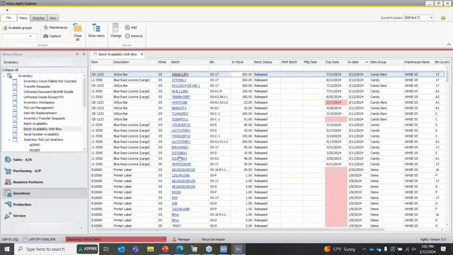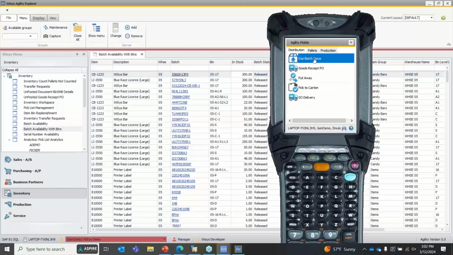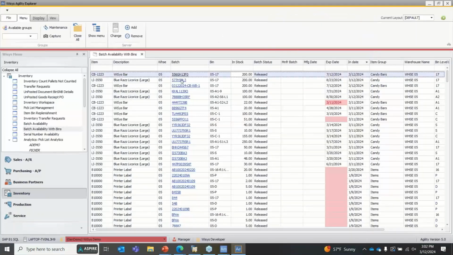So that's a little piece I wanted to talk about with expiration dates, expiration date tracking. This is a really good area to track here. You can use that conditional formatting to quickly find your expired product. That's all very easy to do. And then a tailored form like that one I just used can quickly get that product out of the system, something like that expired batch issue. You could even tailor the grid to add a button on it to click on this line and issue that out of the system, right? There's a ton of ways you can accomplish that, and that's why we leave it open-ended for our customers to decide what process fits them best.